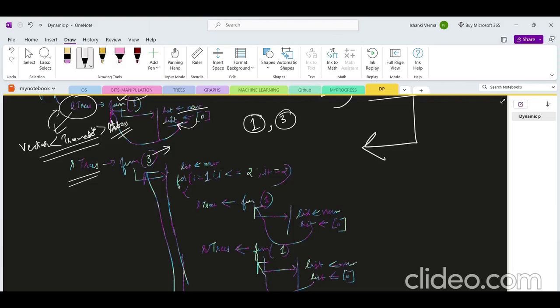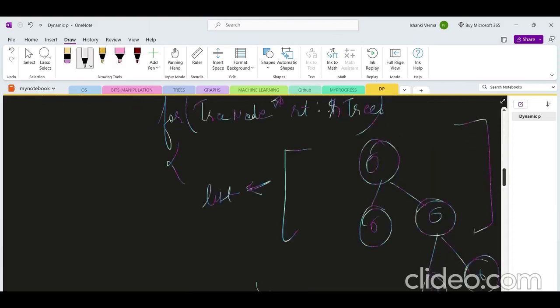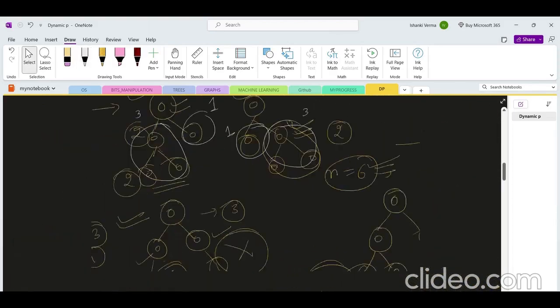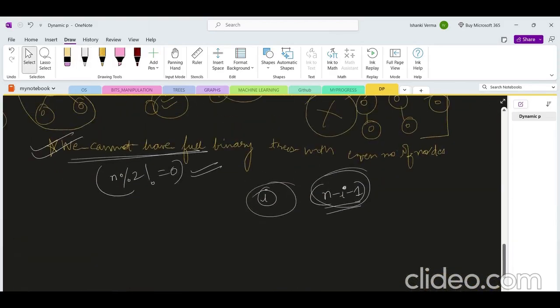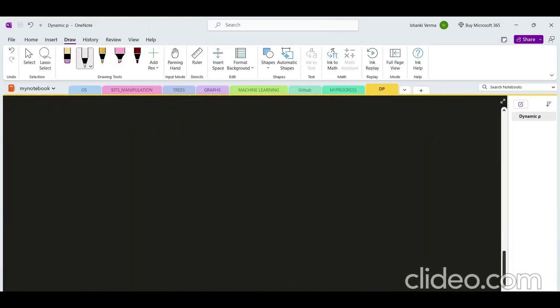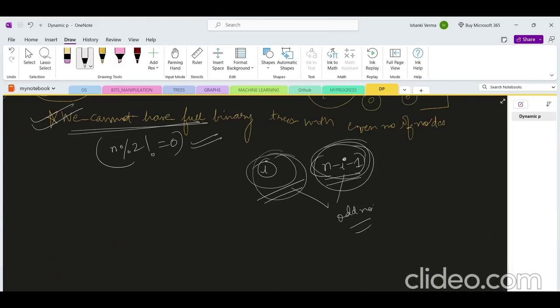That's why we use this condition, and we need to understand why I am using it. This will give me only the odd numbers. Let me explain the reasoning: I am very confident that i will be an odd number only.